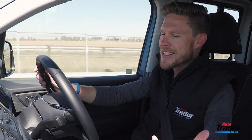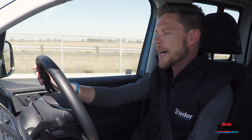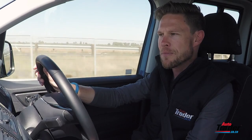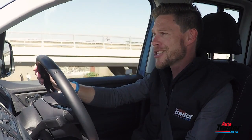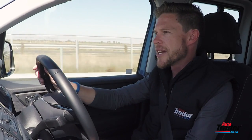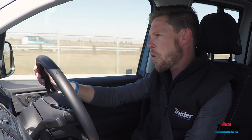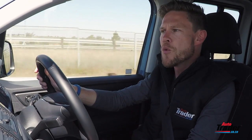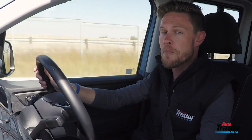The facelift and the interior updates really make it now justifiable in my books. I didn't quite like the previous generation Caddy. I felt it was left wanting, but this one, right on the money. It's actually a pleasure to drive. I could comfortably see myself using this for the daily grind. It's comfortable, it's quiet, it's well appointed and extremely practical. It's no more difficult to live with than a Golf or a Polo.